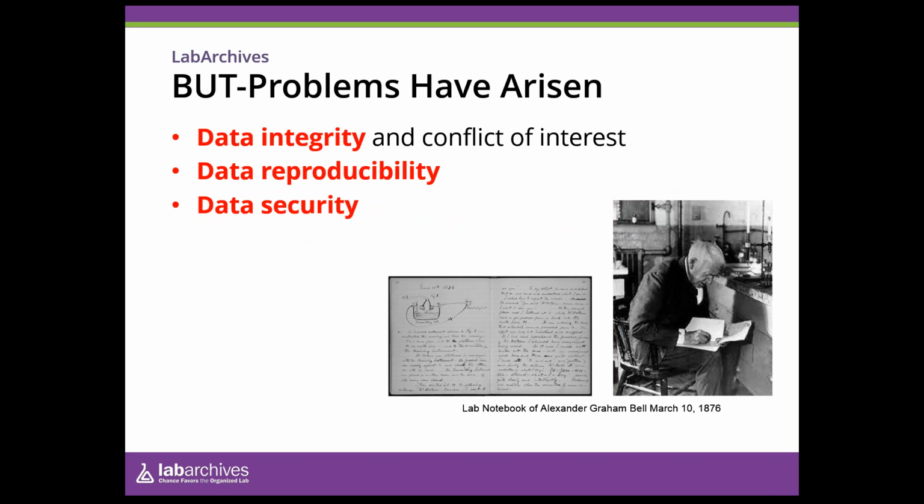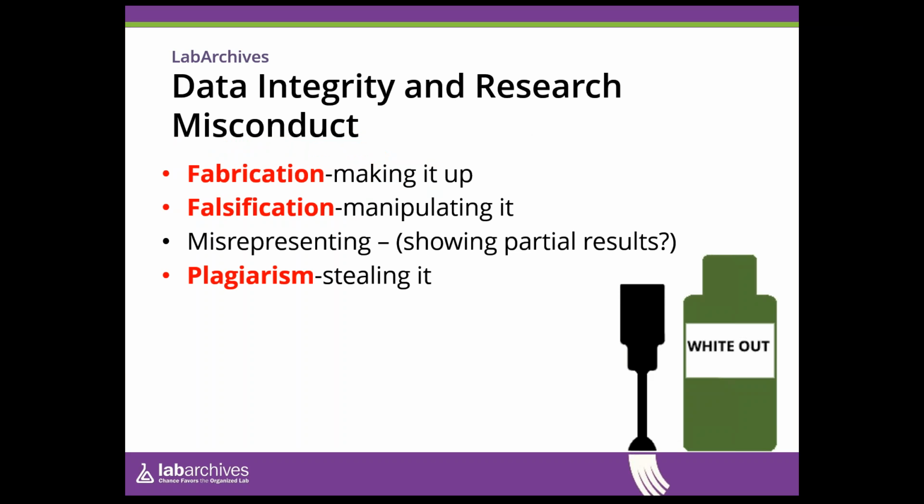So these are the problems that have arisen: the data integrity, and with that, the issue of conflict of interest. And conflict of interest comes into play when the research itself is often being financed not by the NIH, but by private entities like pharmaceutical industries who have a vested interest in the outcome. And so the individual investigator is caught between his fiduciary responsibility to his sponsor and his fiduciary responsibility to the data itself. Data reproducibility we talked about, as I did with data security. So the data itself has great value.